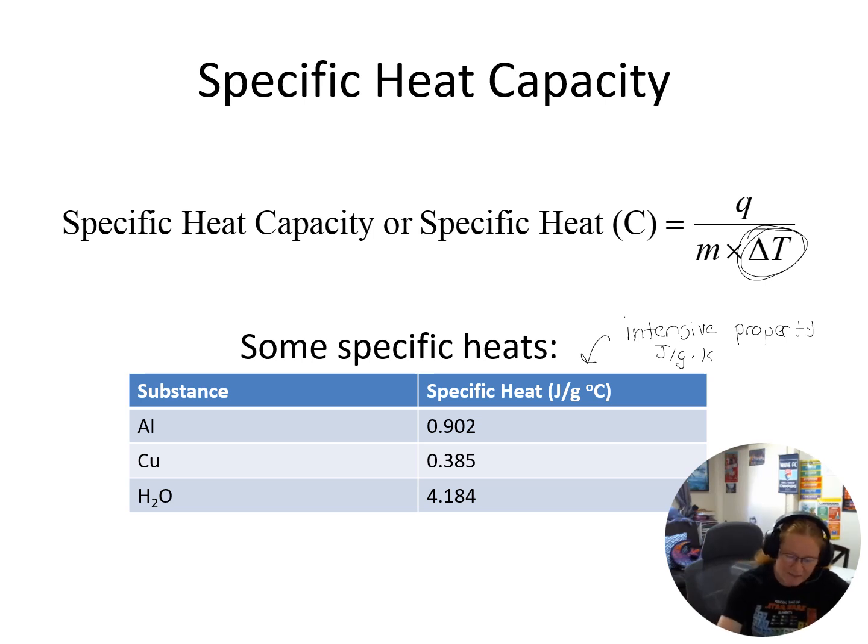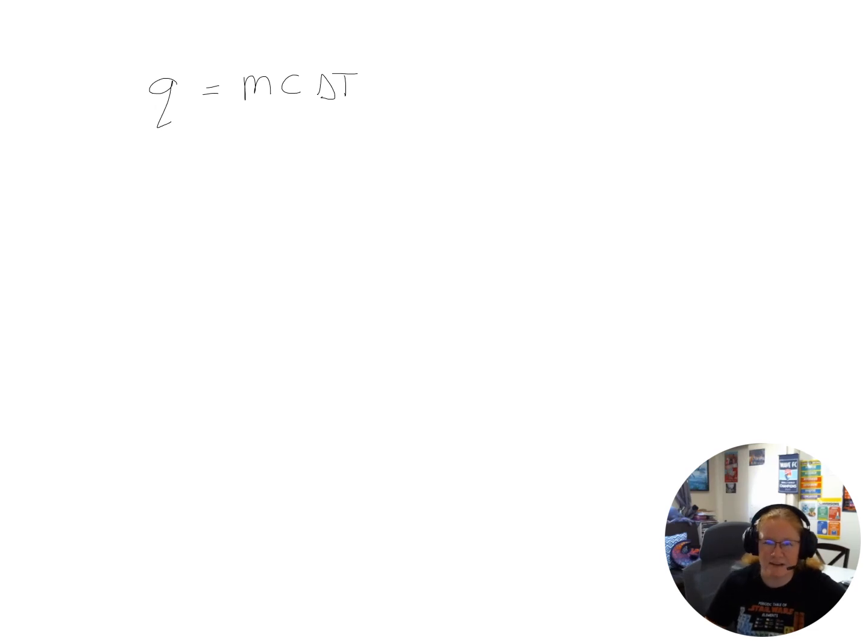And so we have this equation here. It's Q equals mc delta T, okay? And a lot of people call it the MCAT equation because the delta looks like an A. But here we've got the mass of whatever we're doing, the specific heat capacity, and then the change in temperature equals the overall heat involved in our reaction. Okay, and again, the delta T, it's a change, and so the Kelvin or Celsius actually doesn't matter because you get the same degree of change because the degree size is the same.